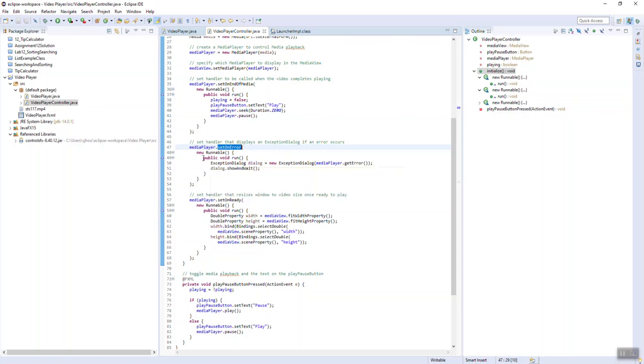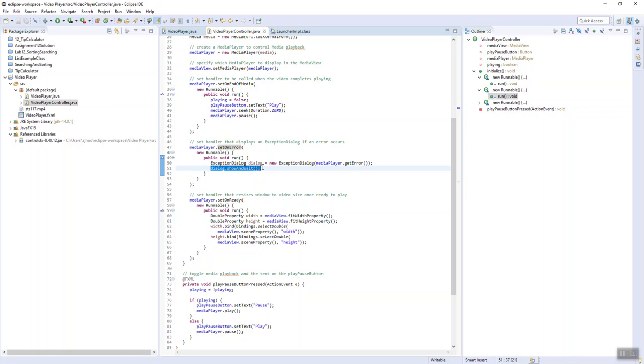And it has a single run method that inside of it creates an exception dialog. And here it passes it an argument of what the actual error is from the media player that will be displayed. And it says to show and wait. So show and wait means it will pop up the dialog box, but basically everything will be paused in the application until the user clicks on OK there to proceed. So that's that second event handler.